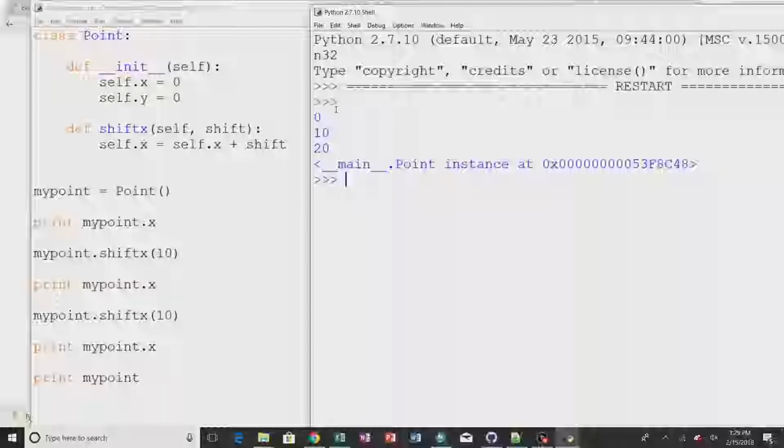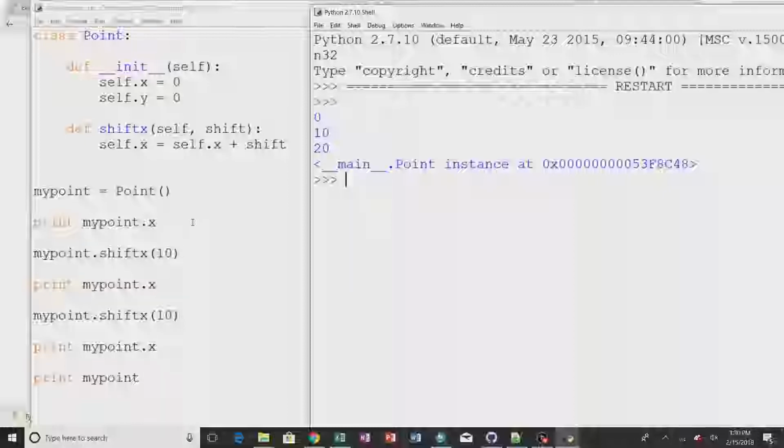So, when I run this function called shift x, it's going to shift. It's going to basically take the current x value and shift it by 10. Okay? And then I can print that value. I can move it over. Another way to describe shifting is called translate, right?